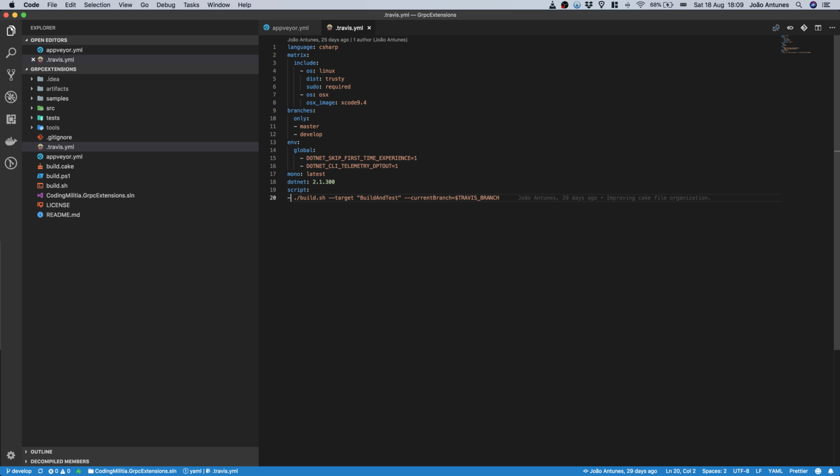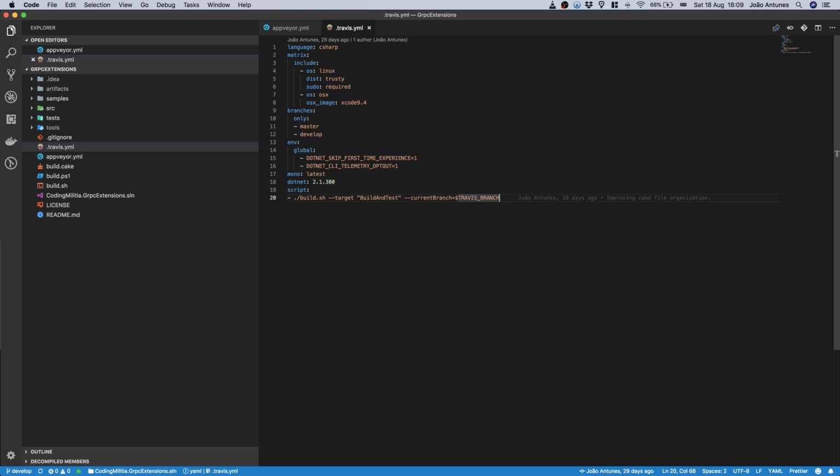In this case, I'm not passing, like I said, the API keys. I am passing a target. In AppVeyor, I wasn't passing a target because it is assuming the default one. But in Travis, I just want, like I said, to build and test. The publishing of code coverage and NuGet is done in AppVeyor, so I would just want to build and test.